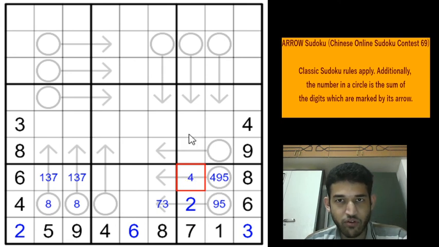So this will be a 4, 5 and this will be a 4, 5 and 9. Now we cannot have a 4 in this cell as that would force a 5 in the arrow stem. So we cannot have a 4 here. So this will be a 5, 9. So this has to be a 4 now. That is the only cell left for the 4 in that box. So now if you have a 5 here, this row 7 column 6 will be a 1, and if you have a 9 here this will be a 5, right?